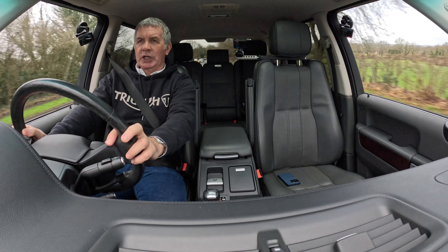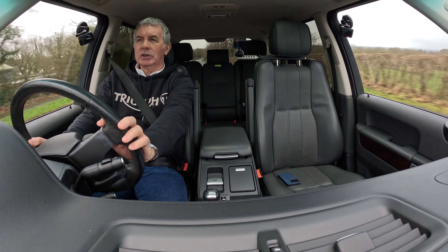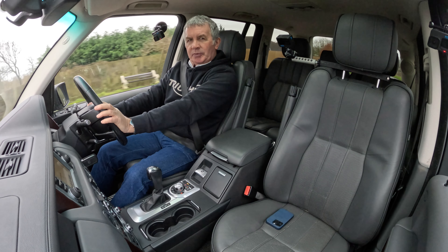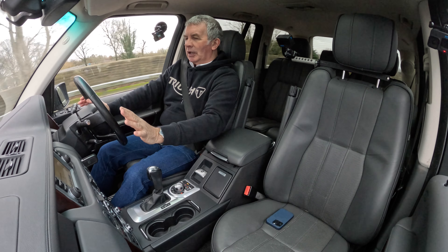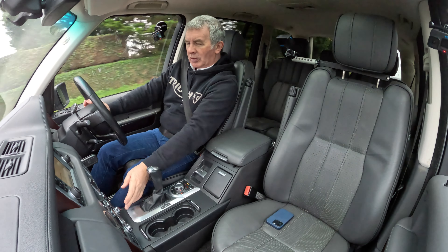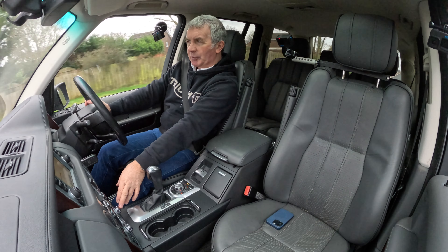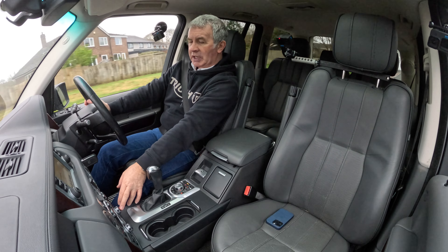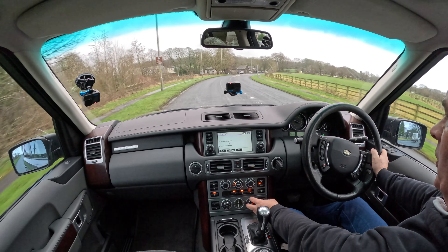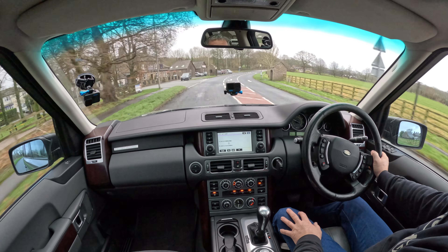We're just doing 30, about 37, so I'll just increase the speed — get it to 40 here, which is the limit. Heated seats — I need to switch them off actually. You can have the back or the seat squab on as well, so we'll have both of those on, turn it down to number one. Nice and toasty.